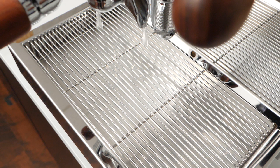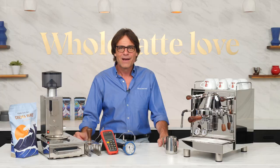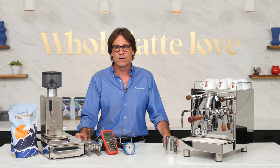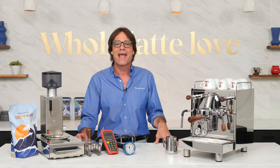The surprisingly simple thing I like here is the wire grate over the drip tray. A lot of machines use flat cut stainless — that style doesn't drain as well, so coffee and water pool, getting dirty and needing more cleaning. Beyond that, they're likely to scratch with time from cups with rough bottoms. The wire grate drains easily, looks cleaner, and won't show scratches. Let me get the cover off the machine — we'll take a tour of the internals and I'll show you how to adjust the brew pressure.